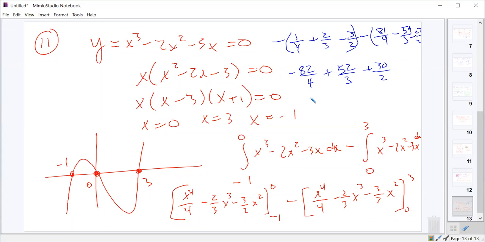So this is negative 41 over 2 plus 30 over 2 is a negative 11 over 2 plus 52 over 3, which is negative 33 plus 104 over 6, which should be 71/6, which is choice D. Oh, good. We did our arithmetic right now. All right. Sorry, I bungled that a bit. Everybody good with that? Any questions there on that one?